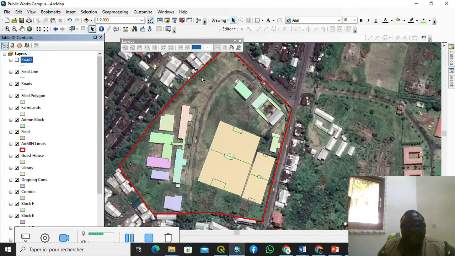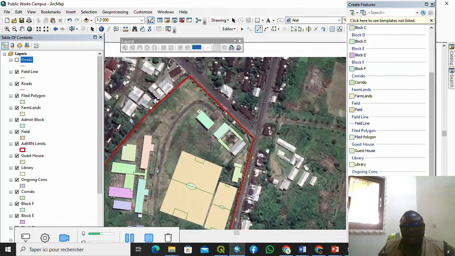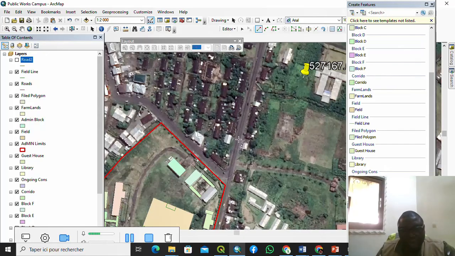Okay, now let me edit. Let's go to start editing. I look for the road, making sure it's not road 2. Polyline. Okay, we can start somewhere here.